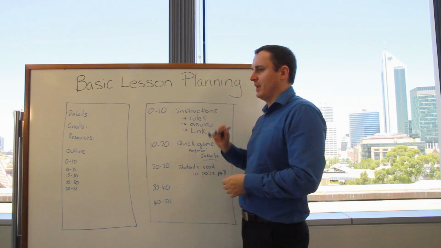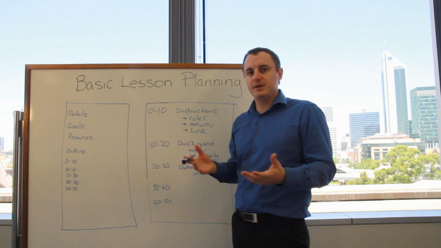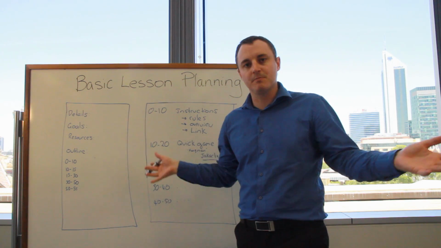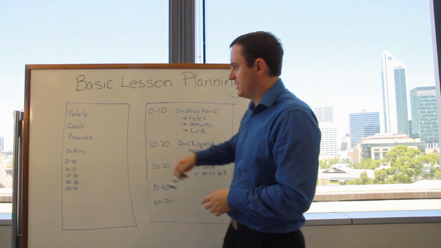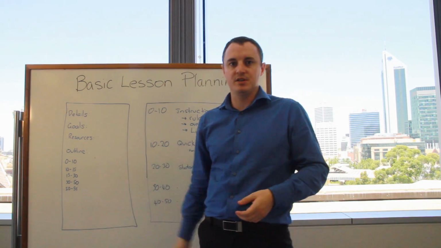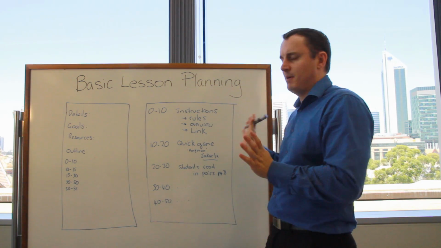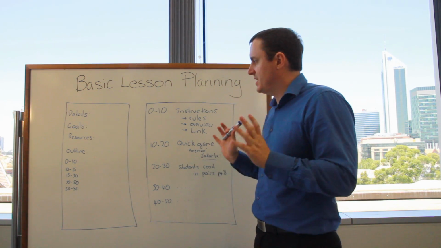It can be very simple. If you Google lesson planning, you come up with these horrific lesson plans that are pages and pages long and have sections like goals that outline 12 different things you're going to do in your 1 hour session. Forget about that stuff. Let's keep it simple, because that's what it is.